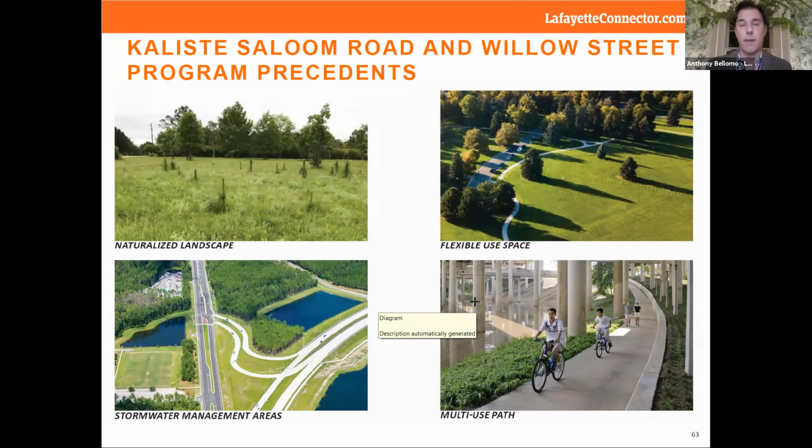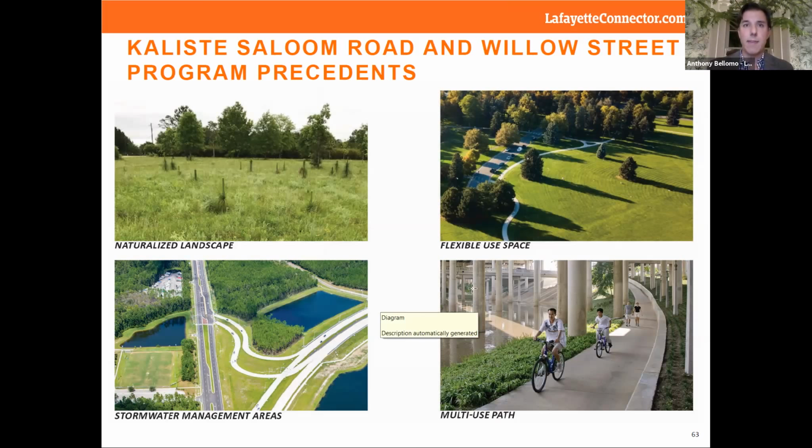And what do we do with that space? It doesn't have to be mowed lawn. It doesn't have to be concrete, but it could be some kind of a meadow-like or naturalized landscape that is habitat, that helps with stormwater management, that's aesthetically appealing. And then there could be trails that run through it. And so you can see some of that here.